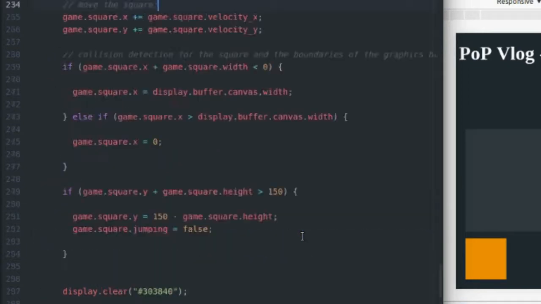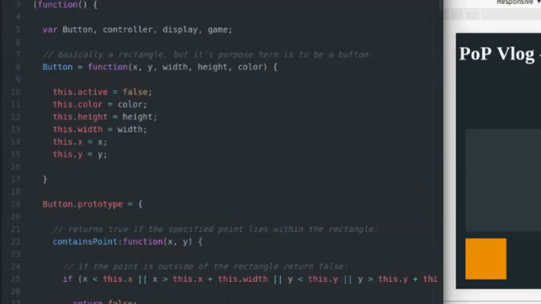So by creating these logical groups and separating all my game logic from my controller logic and my graphics or display logic, it makes it really easy to remove code and put new code in. It's not super useful for JavaScript, but it's more useful for things like C++ and other languages. Plus it just organizes your code so it's easier to go through, especially when your application gets really large, and it definitely will get really large.